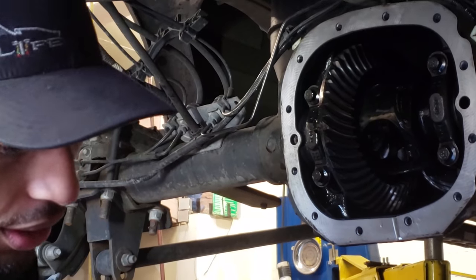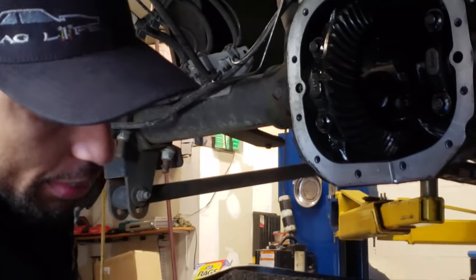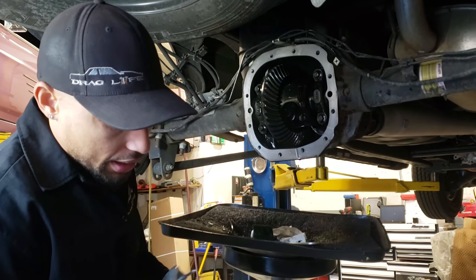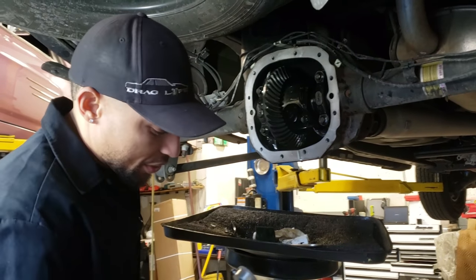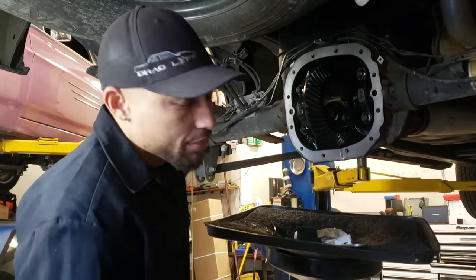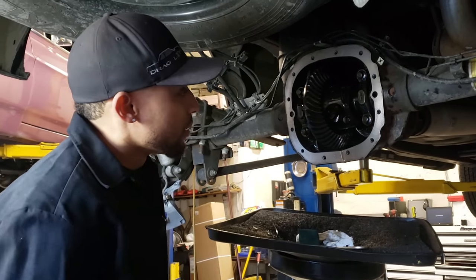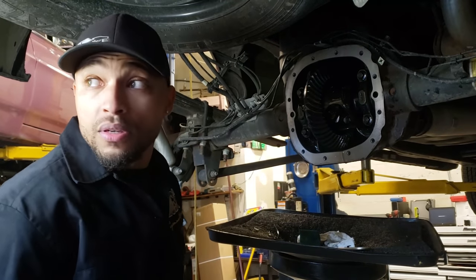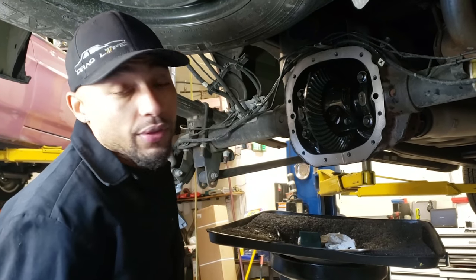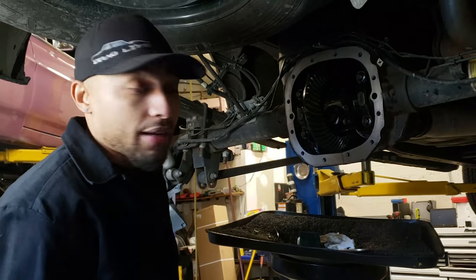If you have a little bit less, it's not a big deal. You can do a pattern check, but you're not really going to get a true reading on a used gear already, but you can still check, you'll get some type of reading. As long as you're within spec, and usually you are just by doing these carrier swaps, I have yet to have to add any shims. And hopefully today it doesn't bite us. We'll find out in a few.